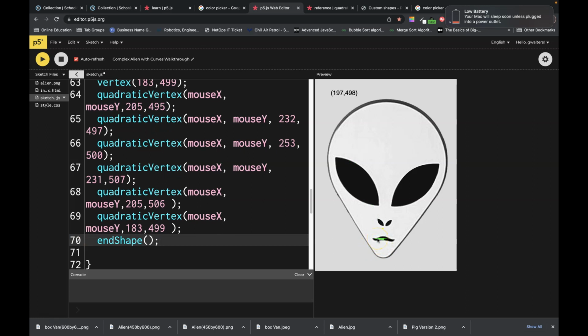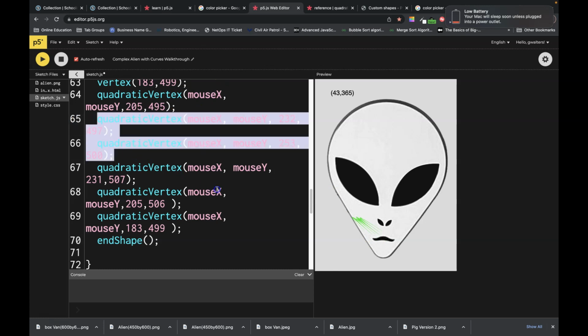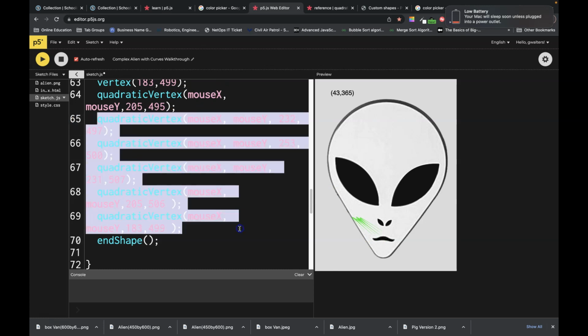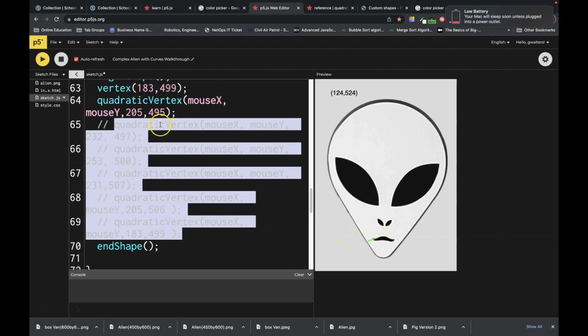All right, so I'm going to do my first one. I'm just bending until I get to that part, 198, 497. And if this is too much, I can just comment out these pieces so I can see it. There it is. It's trying to fill it, and I actually maybe don't want a fill yet.